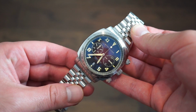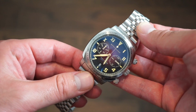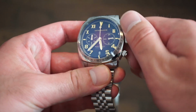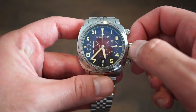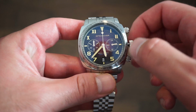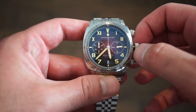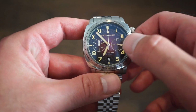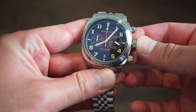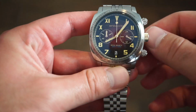Now, in case you were wondering how to actually function this Seiko VK64 Mecha Quartz, or mechanical / quartz movement, it's very simple. We have a screw down crown here. I'm gonna go ahead and unscrew it. Pops out one position. You pull out to the first position, you get a quick set date down at the 6. No issues there. One more position, and you can set the time here. Very easy to use. So you can see you have the 24-hour subdial there. Then your 60-minute countdown here when you start the chronograph. When you're done setting your time, you just screw it back in, and that's it.